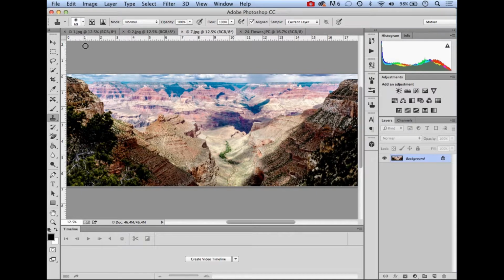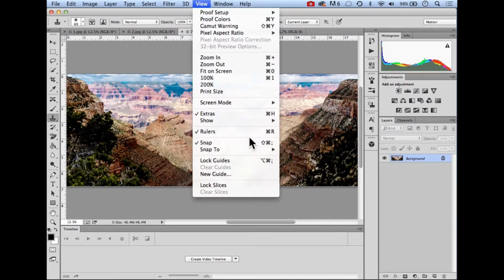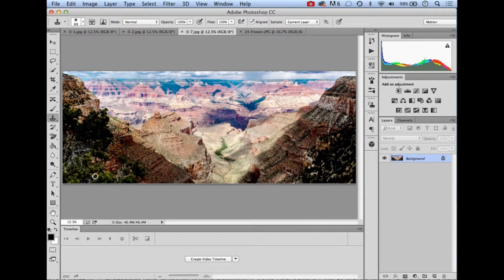The other thing that's showing here is I usually keep my rulers in my display area. And you can find the rulers here, View, and Rulers is checked. If I check that again, they'll go away. So you often see this as a normal display area.